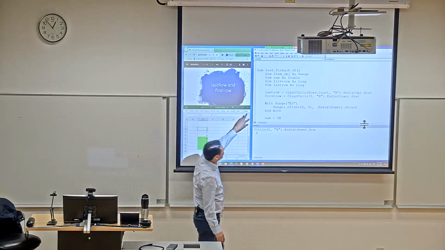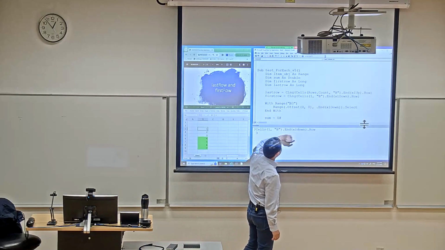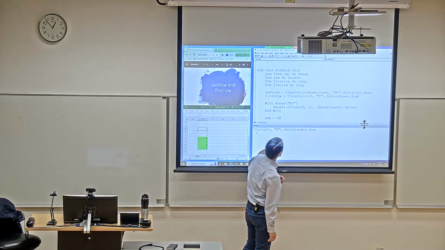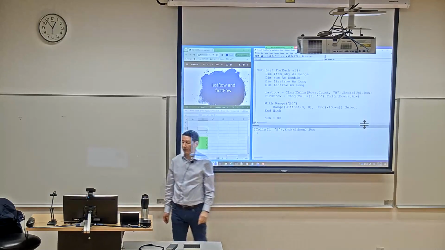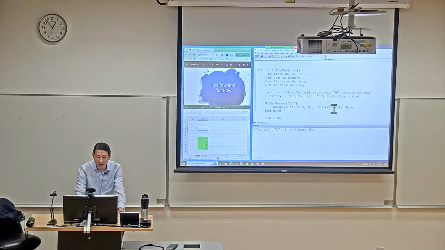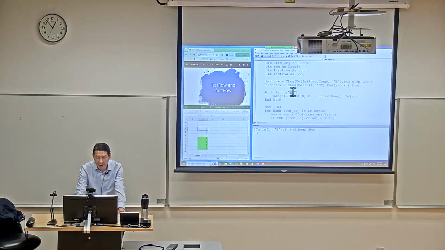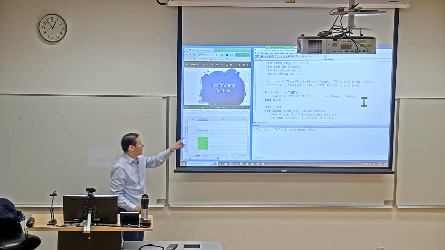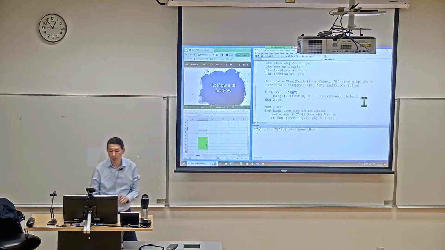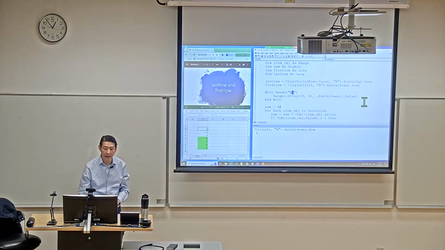So how can we incorporate this last row, first row into the expressions? In fact, let me see. This is version 5. I think we have hard-coded this one. Perhaps we can incorporate the first row into these expressions. Instead of using the fixed values, I would like to change this one. Let me do it.